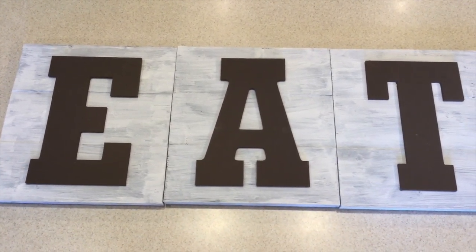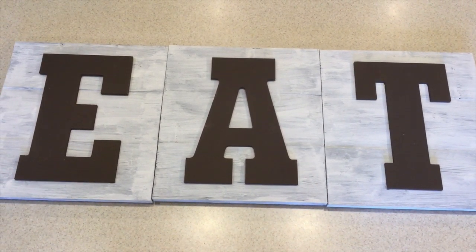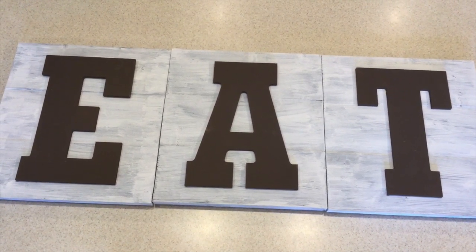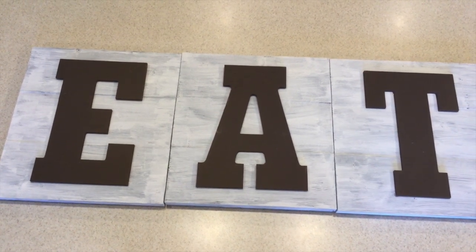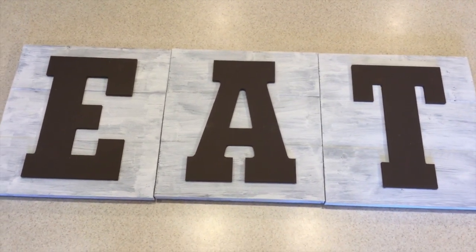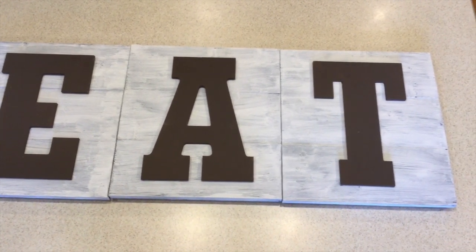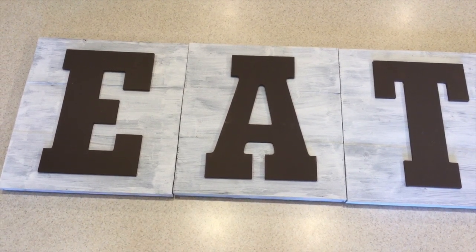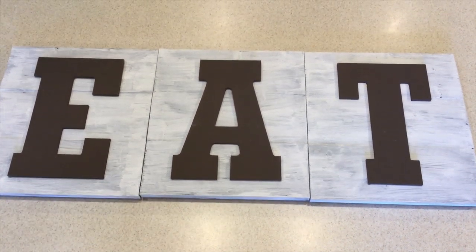So here is the way the DIY sign came out. I think it is adorable. I did not even have to distress the wood because I had stained it so dark and then painted over it with the linen white. The dark comes through just as if I had distressed it. So I think it's adorable, and most likely I'll be hanging this over my pantry, but I'll have a video this week putting some winter touches into the kitchen, not much, but a little bit of decor, and I'll show you where we ended up hanging this.